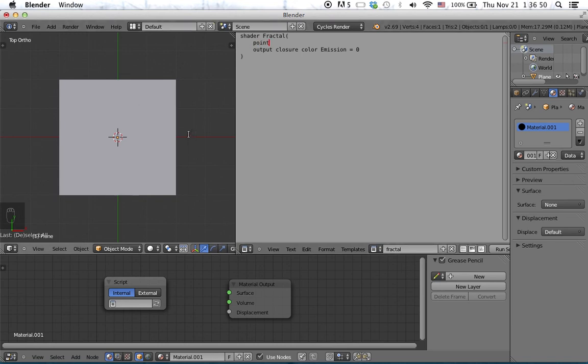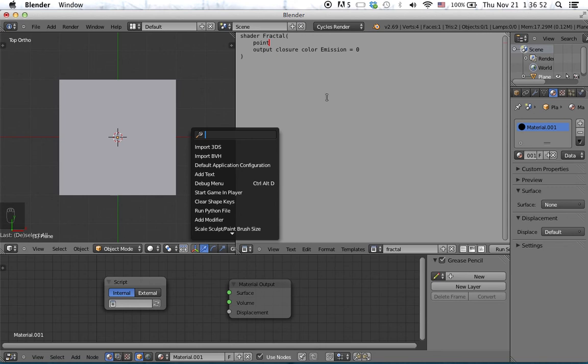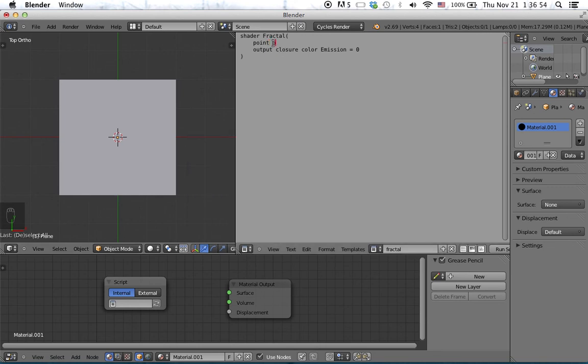So we're going to say point pos equals p. And we learned that p is the global variable for the position being shaded. I'm sorry, it's a comma separate. Okay, so we have some rudimentary parameters right now. We'll add to it a little later as we need different ones.